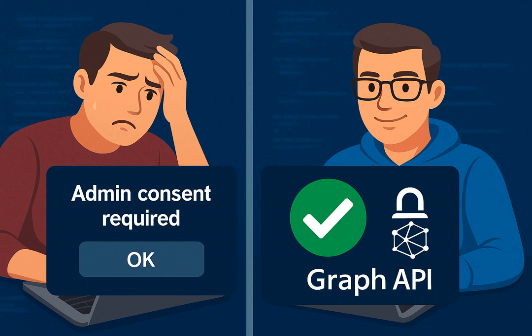The permission maze, why Graph API access breaks when you least expect it. If you've ever watched your Graph-powered app glide through every single test case in your dev tenant only to detonate in production, you're not alone. That silent optimism after a successful local run takes a pretty quick exit once actual users get involved, and the app suddenly greets everyone with a bland wall of admin consent required pop-ups.